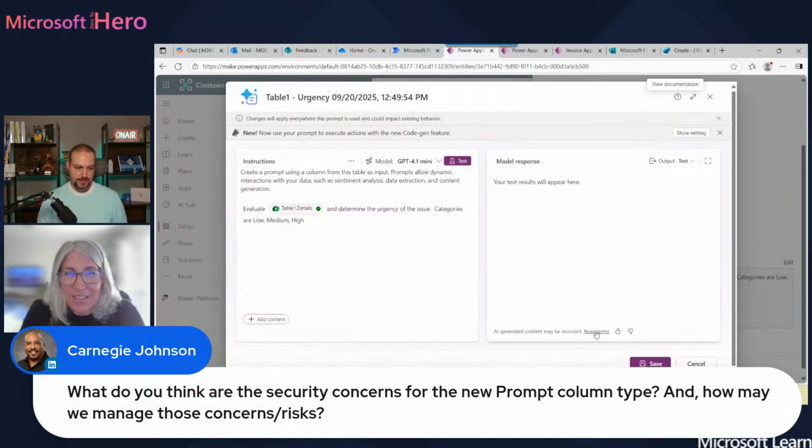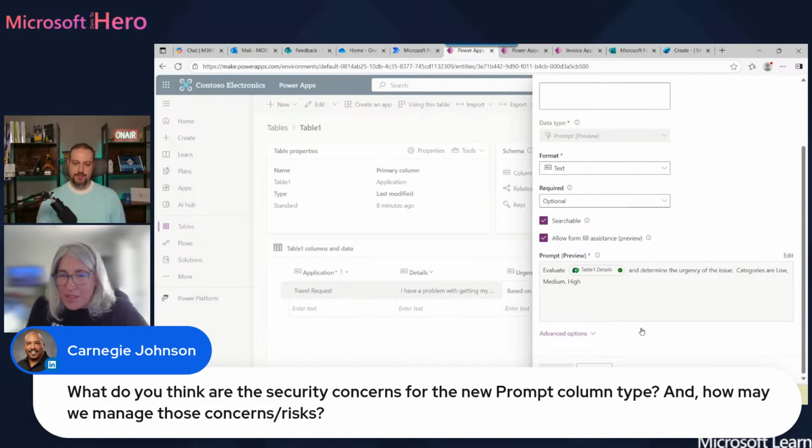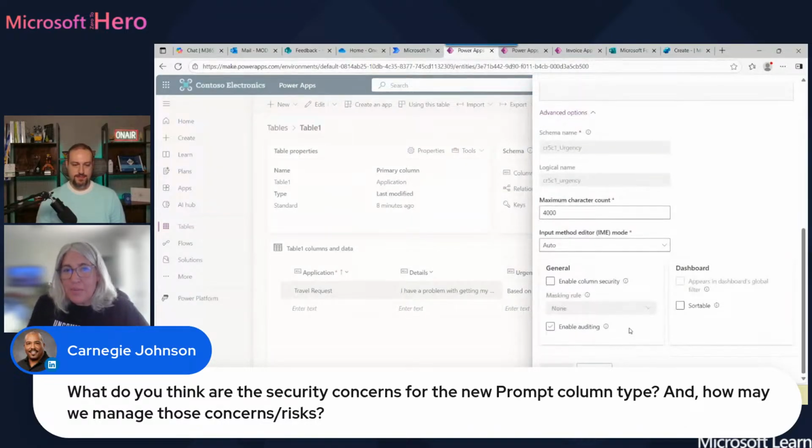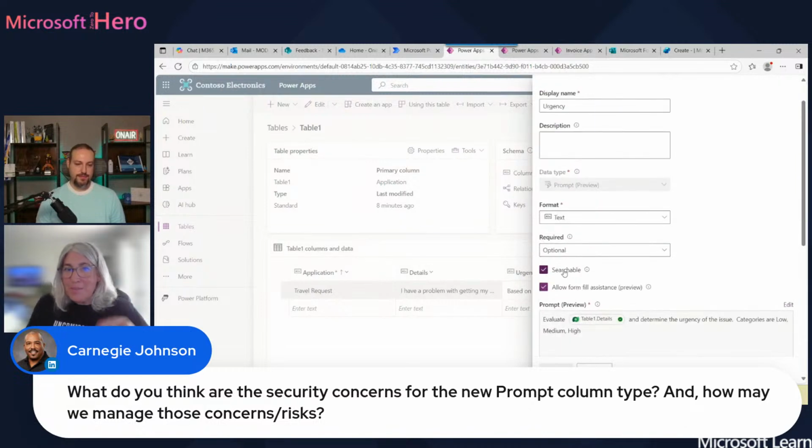Okay, there is another question. What do you think are the security concerns for the new prompt column type, and how may we manage those concerns and risks? That's interesting. So let's go back here and look at this. I think you can enable your column security. You can make it searchable or not searchable. But again, this is a fairly new feature.